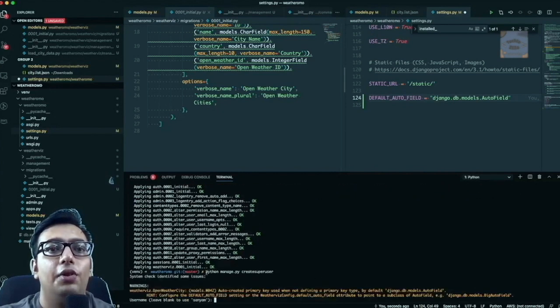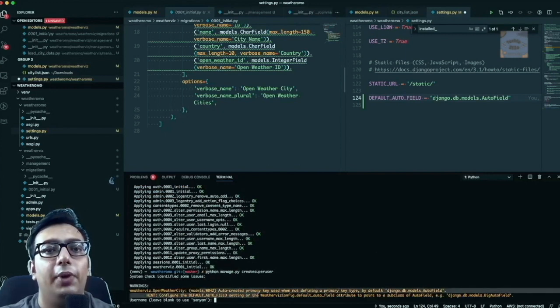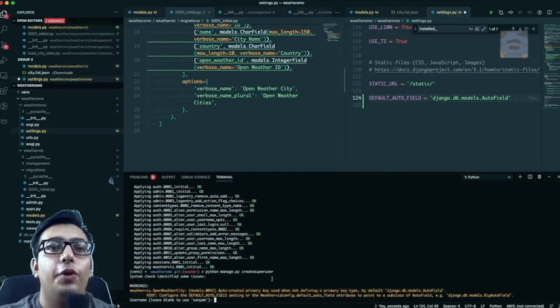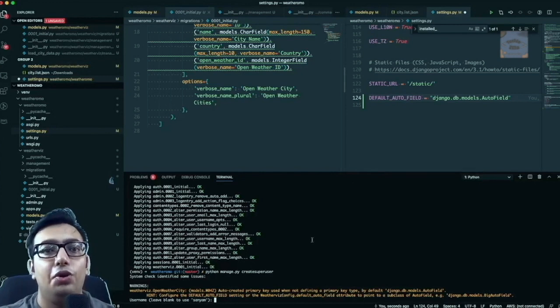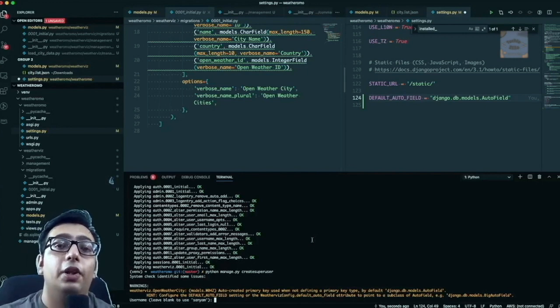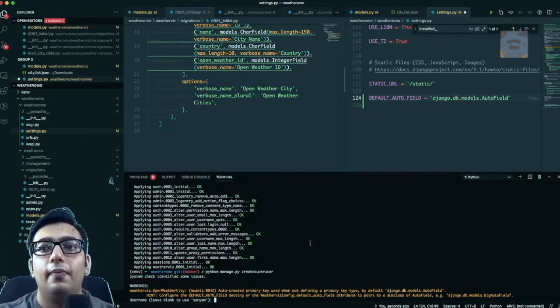See, every time you are using a management command, it is still complaining about this field, right? I want you to keep this in mind because we will get rid of this warning as soon as we save this. But I want to show you this while running runserver, because it will auto reload and will actually show you that this particular warning will vanish, right?